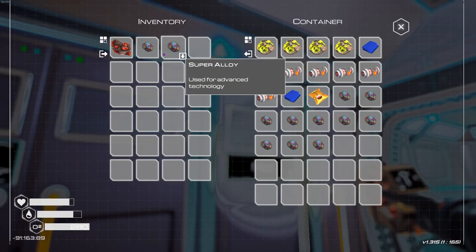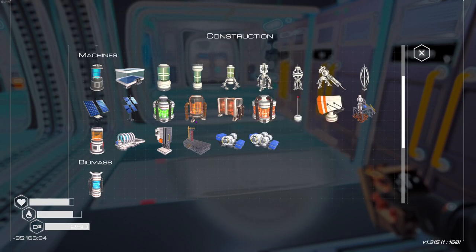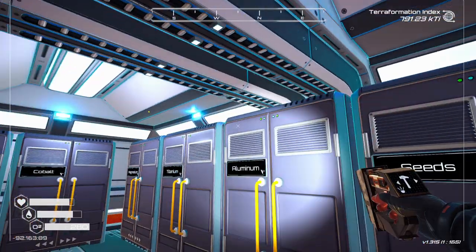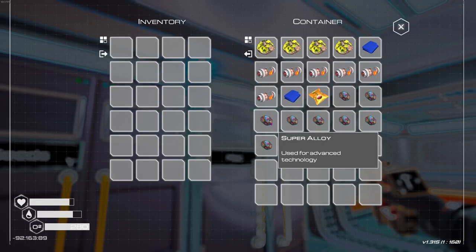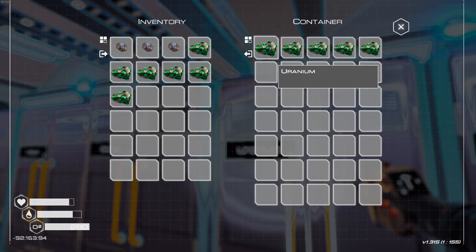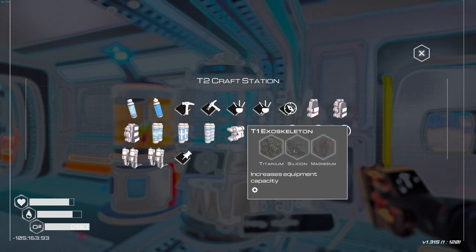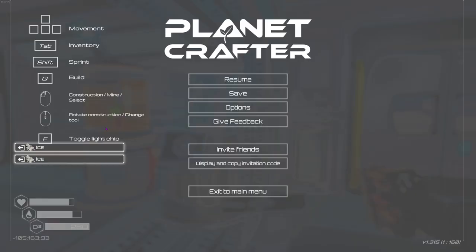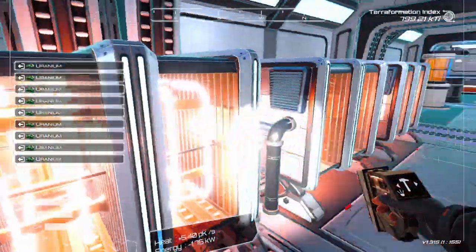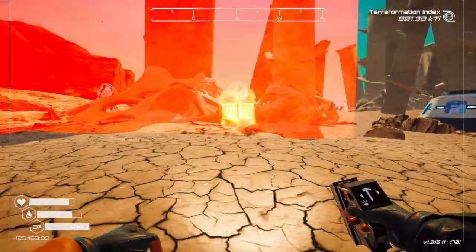You know what, let's build a tier 3 reactor. Let's end on a reactor. So 3 super alloy, 2 water bottles, a uranium rod. Three, four, five, six, seven, eight, nine. Yep, and 2 water bottles. Got the uranium rod now as well. Beautiful. Now we should have. There we go. All right, let's get this down because this will help with our power.